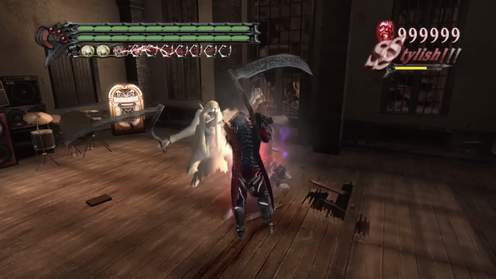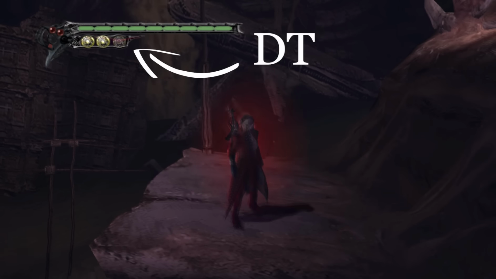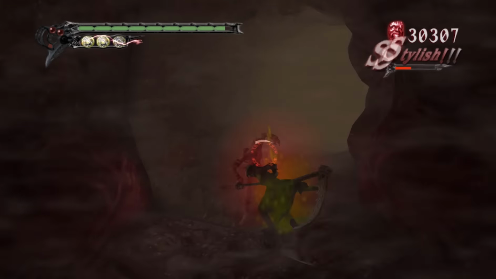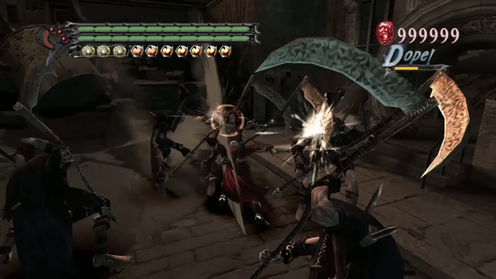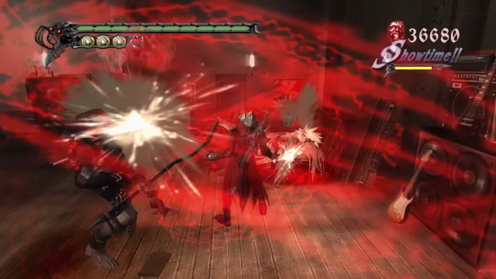Here's how it works. Normally, when you have at least 3 notches of DT, you press L1 to enter Devil Trigger and you get all the benefits of your demon form. Faster movement, higher offense, higher defense, and health regen until the resource runs out. You start the game with 3 notches of DT, but by finding and buying purple orbs, you can bring your maximum up to 10. However, as soon as you exceed 3, you've unwittingly unlocked DT Explosion.